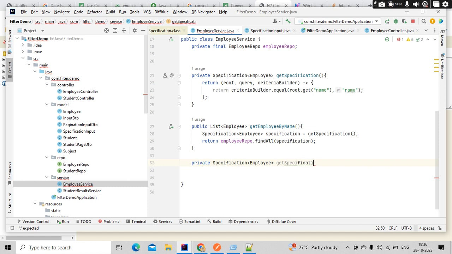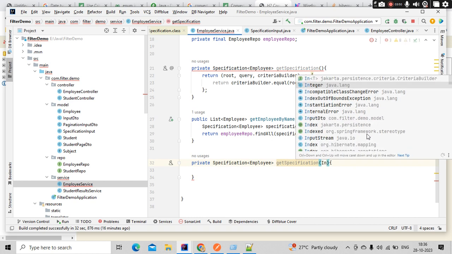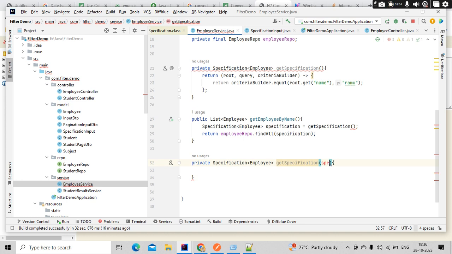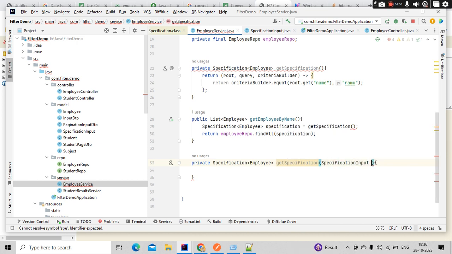I have the same on the top as well, so what I am doing here is overloading that with a specification input object.